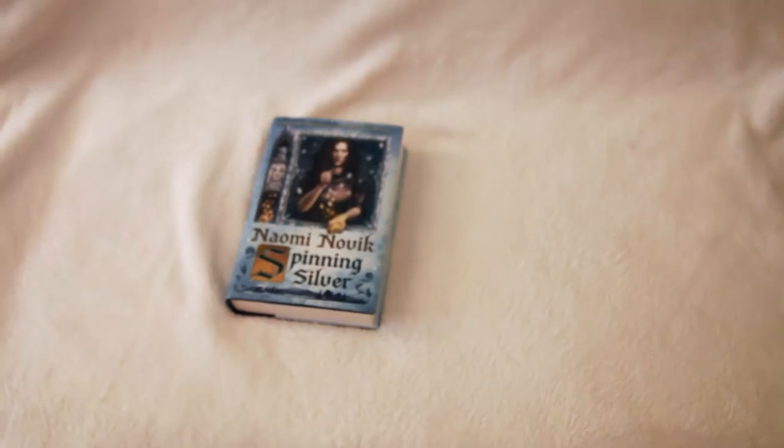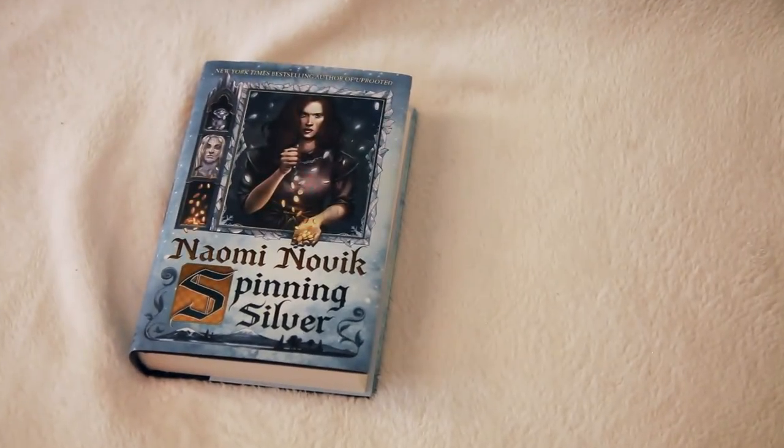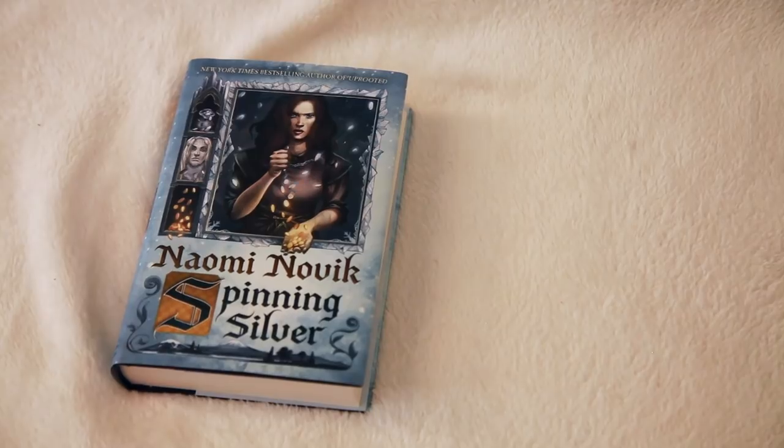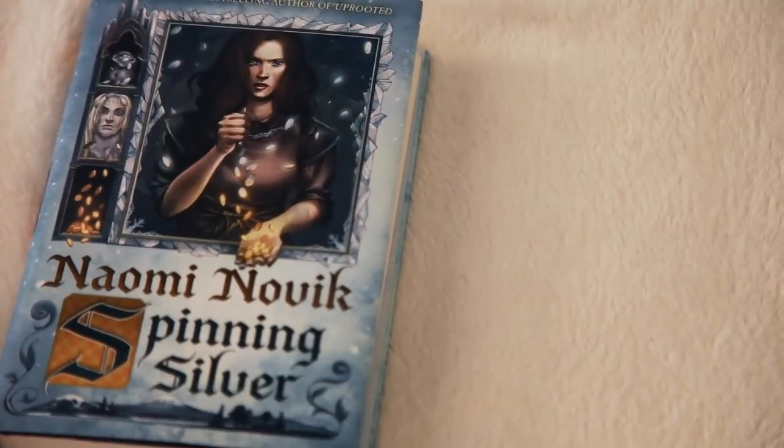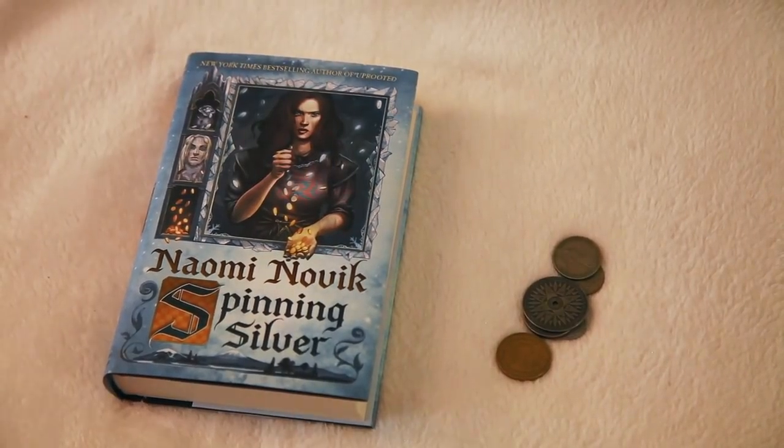Next three shots I'm going to take are flat lay. So the first one I think I'm going to take is going to be Spinning Silver by Naomi Novik, which is actually the book I'm just starting today. I think I'm going to use some coins in it because guess what's on the cover, guys? Coins. You know, we're original here. We do original things. So here I have a myriad of coins.